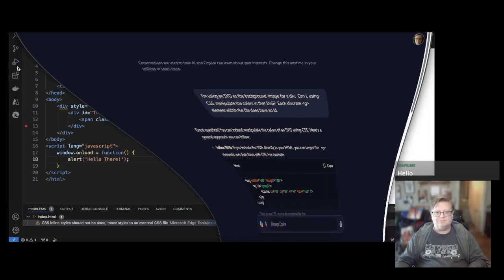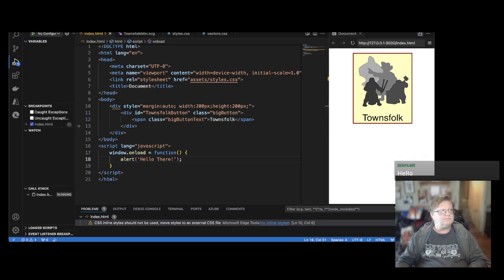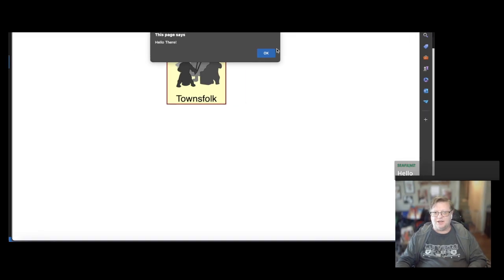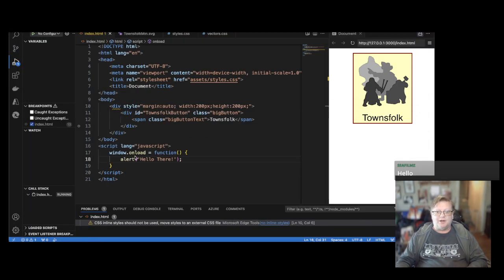And we can see the JavaScript alert popped open like that. So cool. We are successfully capturing the window on load.